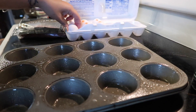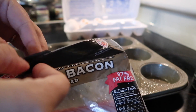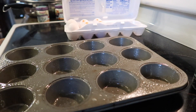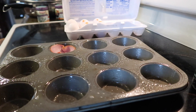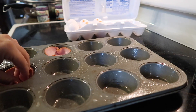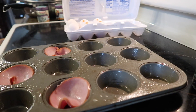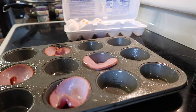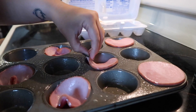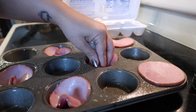The first thing I'm going to do is take my Canadian bacon and line each little cupcake mold with the bacon, just like that. I have six eggs, so I'm going to do six little cupcake molds. I'm going to spread them out so they cook nice and evenly. Don't be afraid to get them in there.